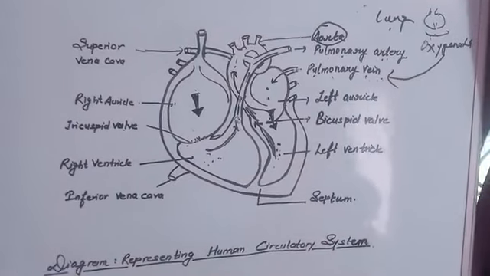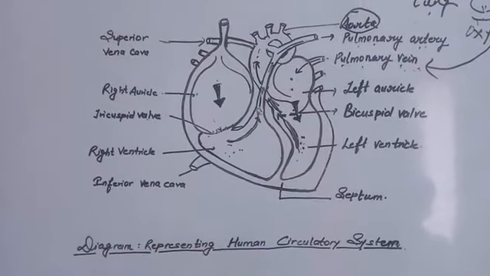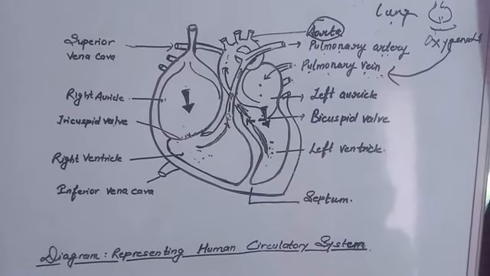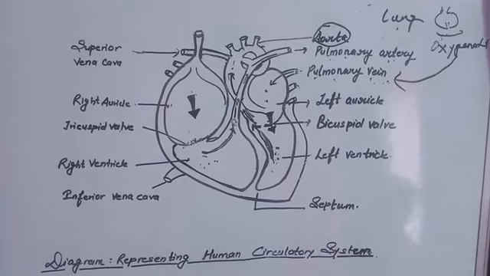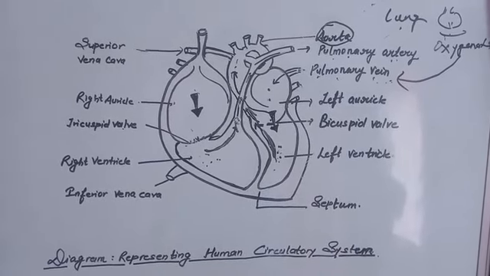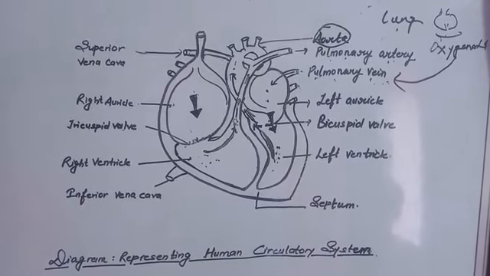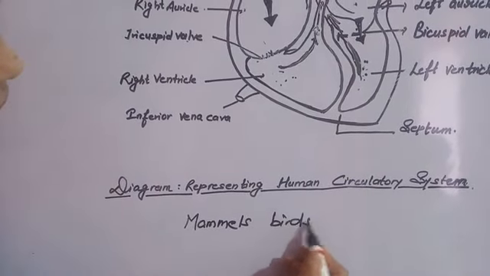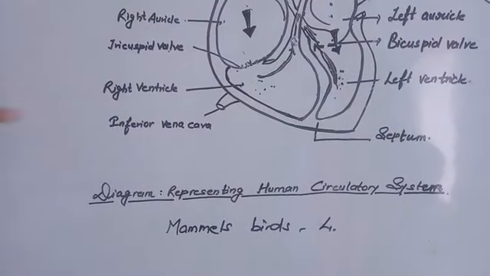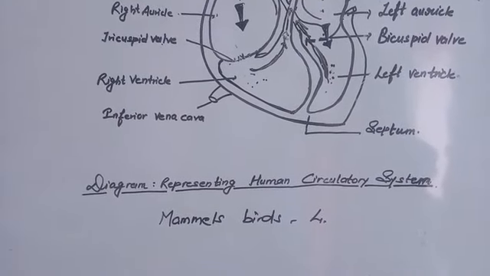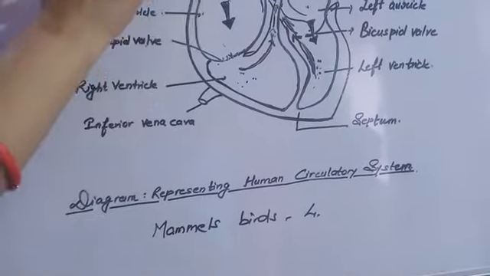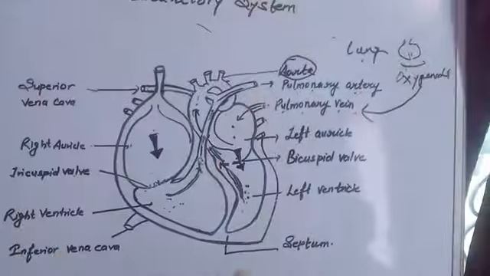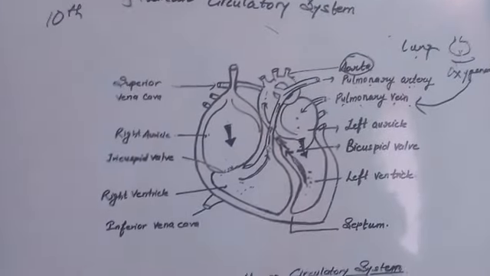We have a 4-chambered heart. Fishes and other lower organisms have 2 or 3 chambers, and mixing of blood can happen. But in mammals and birds, a 4-chambered heart is present, and no mixing of blood happens. Only the deoxygenated blood enters and gets converted into oxygenated blood and then passes throughout our body. So this is very simple.